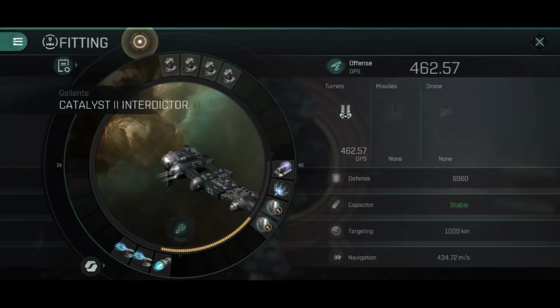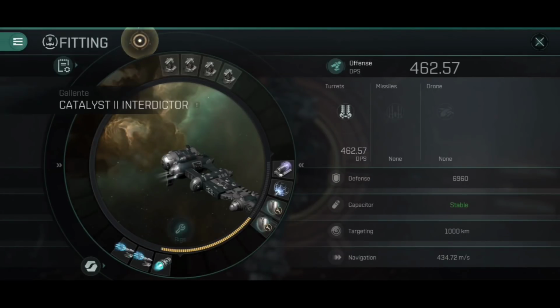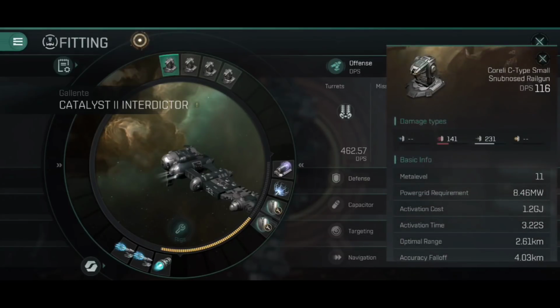Most of these modules are actually pretty low meta level. I'm running basic rigs here, prototypes and tech 1s. In fact, the only thing that is actually fairly high on the meta level are the Corelli C-type small snub-nosed railguns. Now the reason I've gone for these is because they're still dirt cheap on the market. I know that this is going to cause the Benzie effect to come into play, but ultimately, check out the cost of Corelli C-type small snub-nosed railguns on the market. Now compare that to Storyline medium snub-nosed railguns, and you'll see why I like to fly destroyers, because even when you're using Dead Space loot, it can be ridiculously cheap.